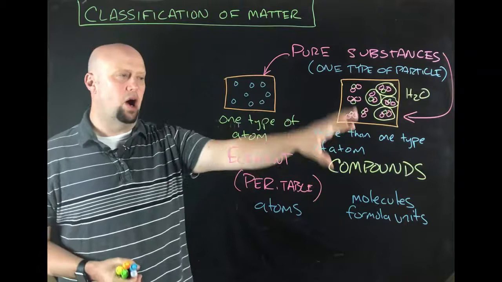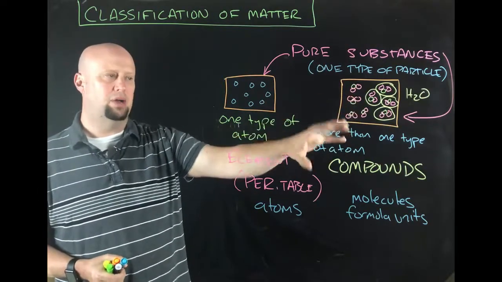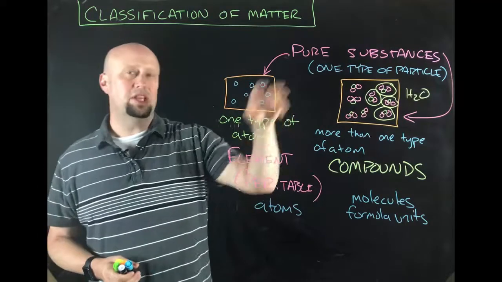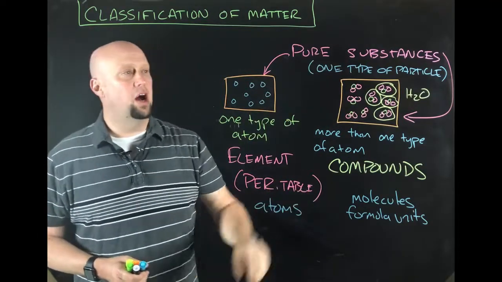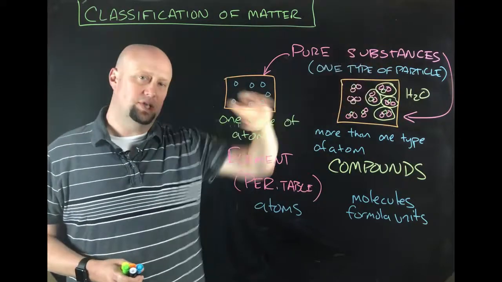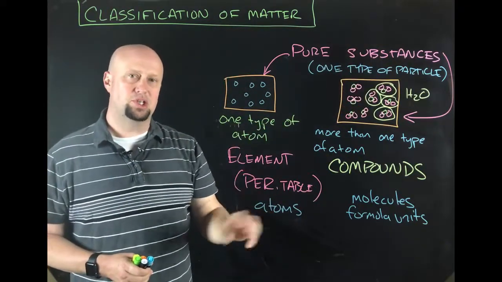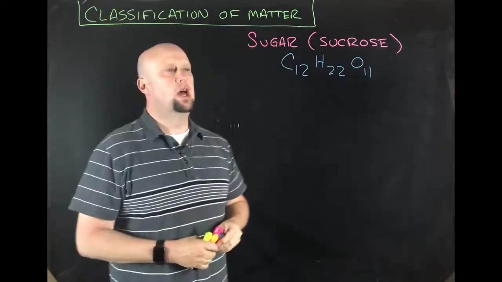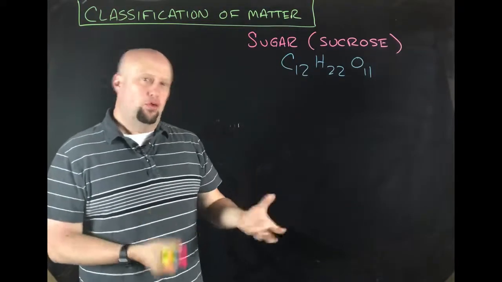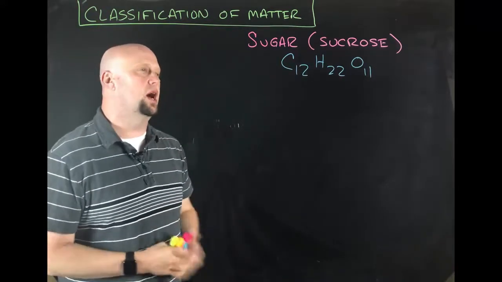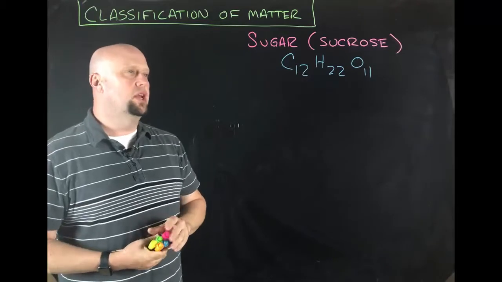So let me jump over to another thing that's really important about compounds here for us as well that you need to know before we move on. Remember that the other broad category of matter, that's what we're talking about today, is classification of matter. There are pure substances and there are mixtures, and we're going to do mixtures again in the next video. All right, so one last thing when we're talking about pure substances, we're going to talk a little bit about what a chemical formula is, what it means, because that's obviously going to be really important to us as we go on down through the year in chemistry.